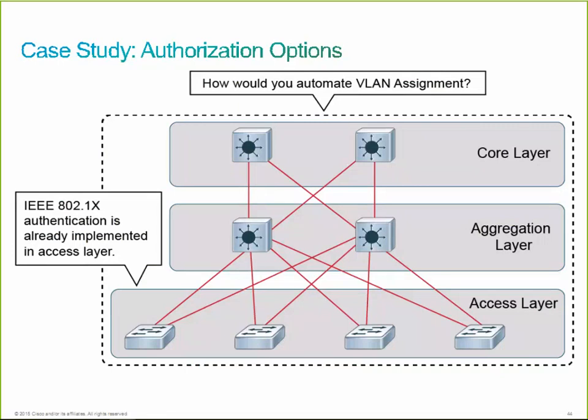Cisco made an attempt at this way back with something called NAC, Network Access Control. Didn't go very well. Very difficult to implement, very complicated. Built on the exact same framework that we see today with 802.1x, but the back end was very, very cumbersome. So ISE obviously fixed that problem, okay?